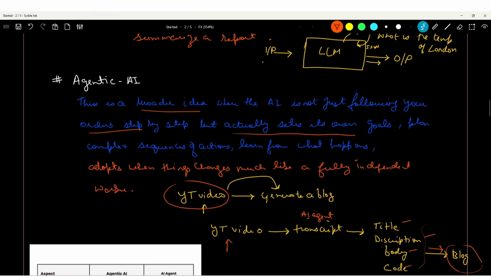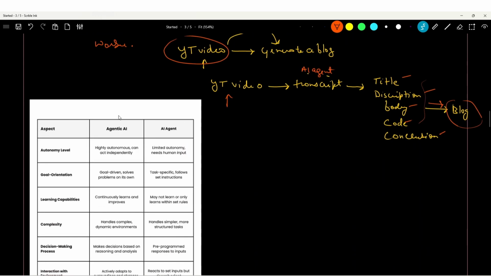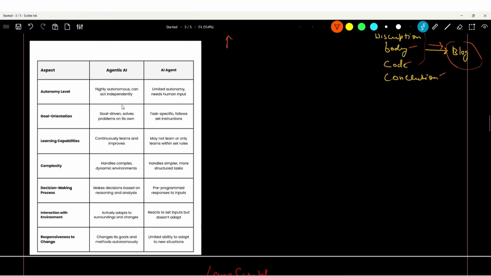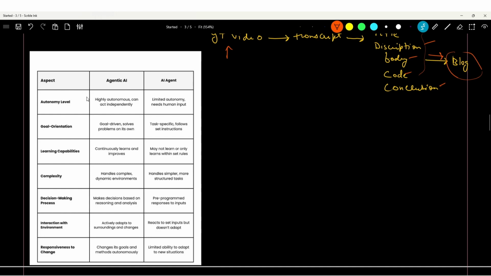With the help of LangGraph, we will see and create some beautiful agentic AI applications. So guys, I have pasted a table which shows the difference between agentic AI and AI agent with respect to different aspects. So let me give you a walkthrough of this.